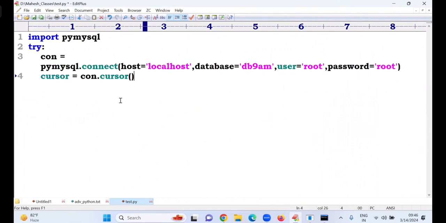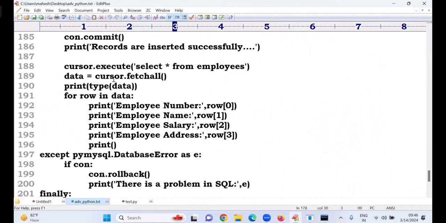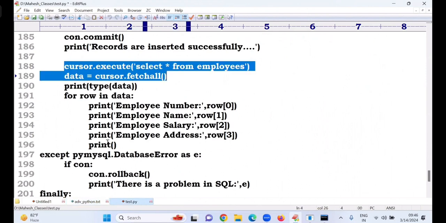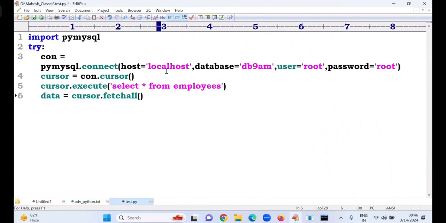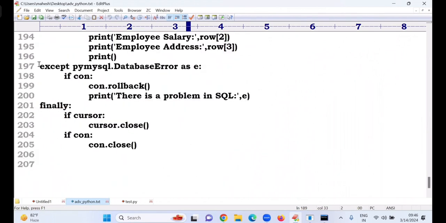Up to here common. Reading data, these two are also common because this is already explained. It provides connection, cursor object, reads data from the table and stores it into data. You can ask the type of the data. This is common.